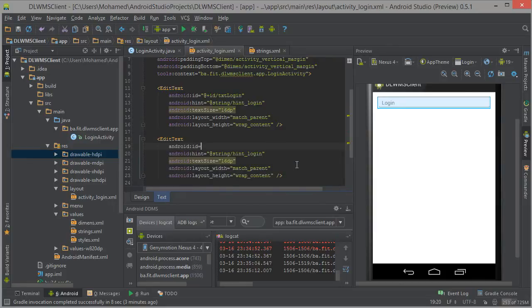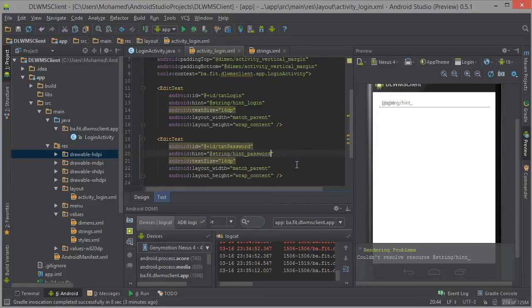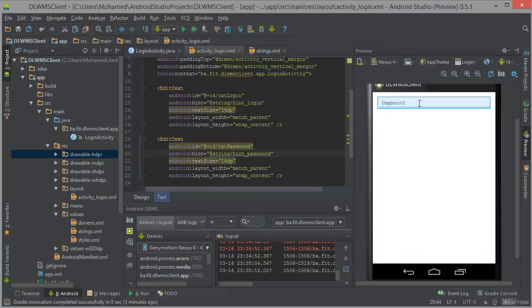All right, and here I'm going to give this one Android ID equals plus ID txt password. Txt password, and instead of the hint of login, I'm going to give it the hint of password.